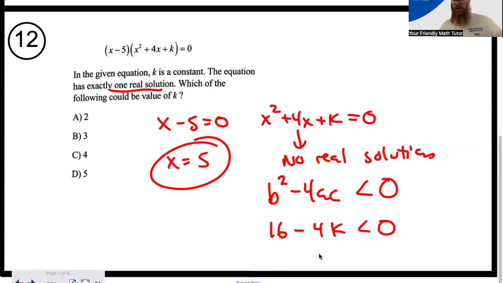What I could do is just stop here and realize that 5 has to be the answer, because 16 minus 4 times 5 is negative, and all the other ones give me a positive. So that's how I would do it. I wouldn't even waste your time rearranging that. Again, you could throw this into Desmos and use a slider for all these values and see that 5 is the one that will make the parabola not cross the x-axis. So that's a good way to do it too, but I just wanted to go over the discriminant again here.